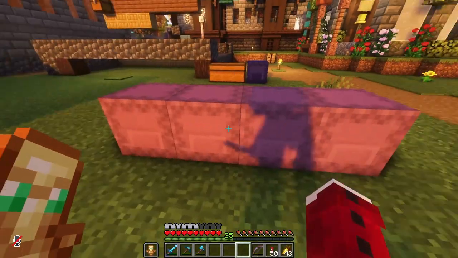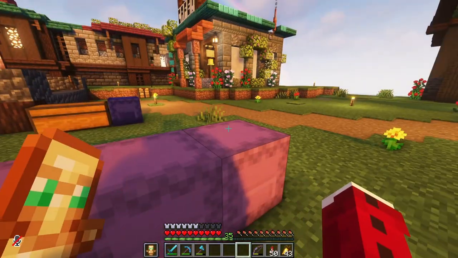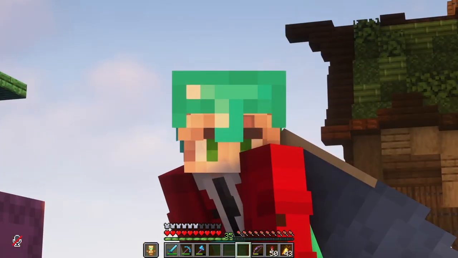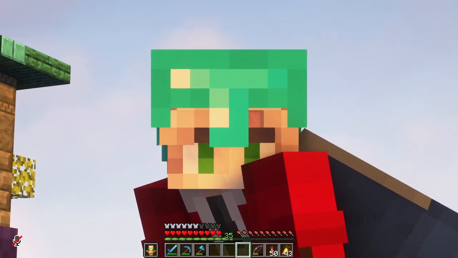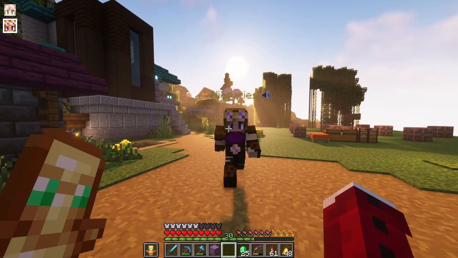Okay, now that we have gathered all of the resources, there's one quick thing before we build the rocket shop. Neatrice has requested something from me. I have passed the 100 days.